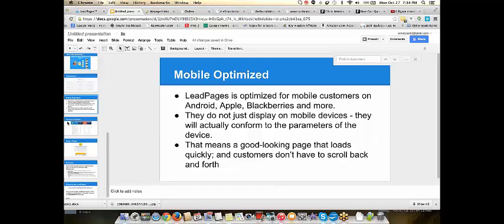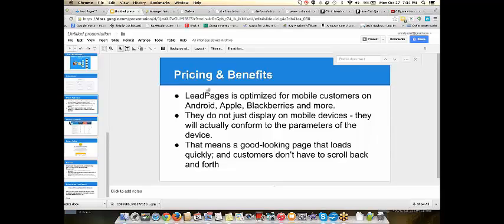Now that you've seen the power that Lead Pages has for your business, the pricing for Lead Pages is not too terribly bad. For what you're getting, it's not bad at all. You've got 3 different levels that you can get: your standard level, which is $25 a month, your pro level, and your enterprise level.